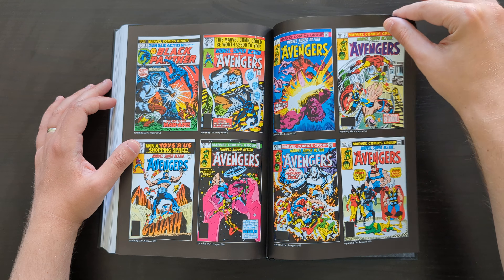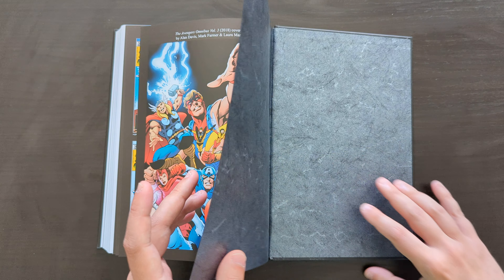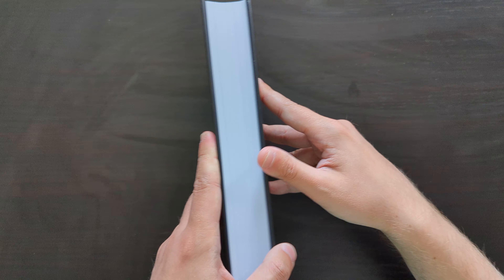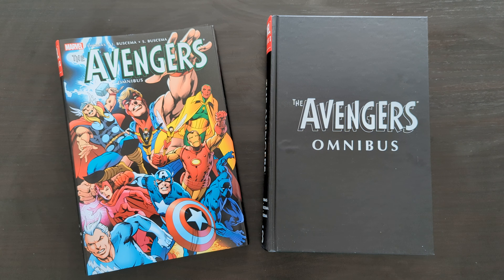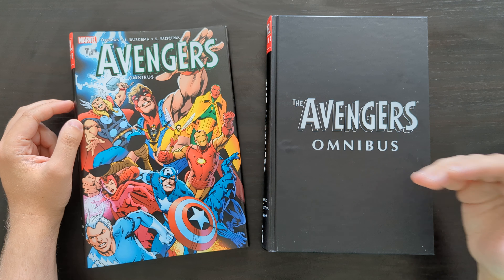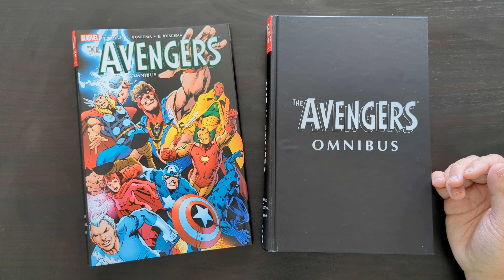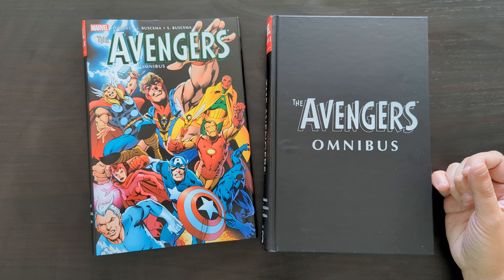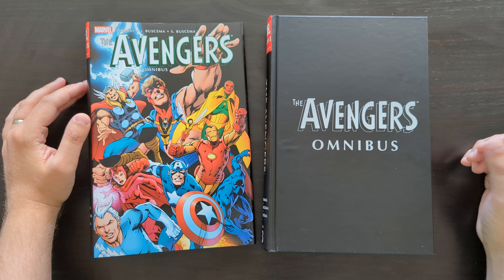Do let me know what you think about this book — definitely interested in your opinions on this era of Avengers. I think it's a lot of fun. It's not one of my favorite series from this time — I probably say every time I review one of these Silver Age / Bronze Age books that Fantastic Four and Amazing Spider-Man are my two favorites from this overall era — but Avengers is definitely not too far behind. It's a lot of fun, especially when you get into the material in this third volume and partway through volume 2. The quality is consistent throughout everything in here as well — a good book worth checking out and reading if you haven't had the chance. Hopefully that was in some way useful, insightful, or interesting.